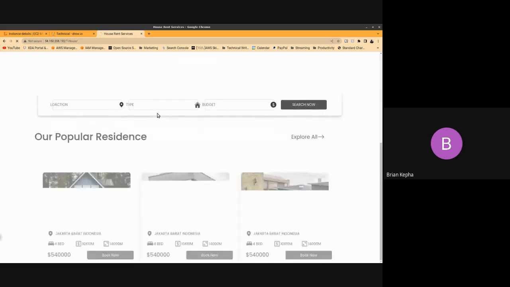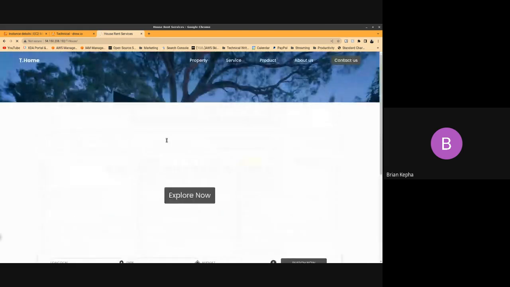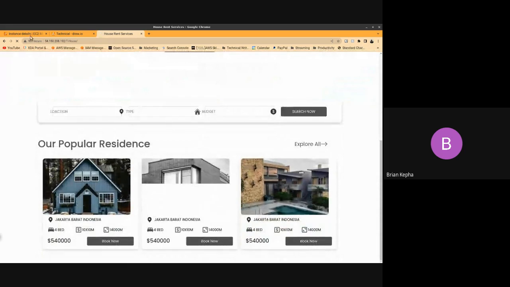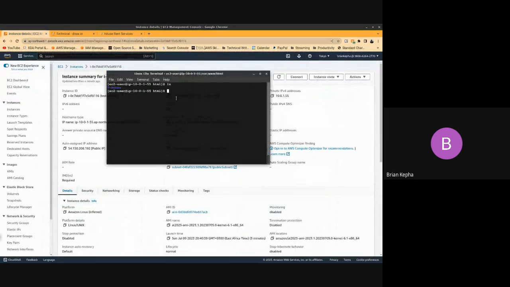See, now it works. Now it's loading rental services. You see, it's actually loading rental services. But in that case, I need to put it in the root folder. So it's t-house. Let's use sudo mv, sudo move t-house, and then dot.